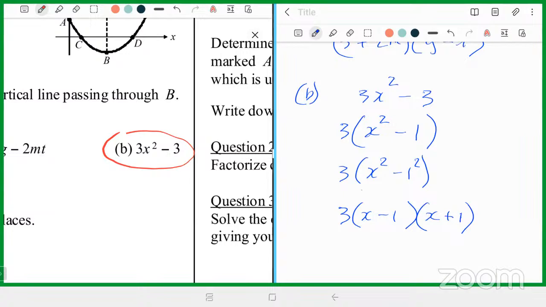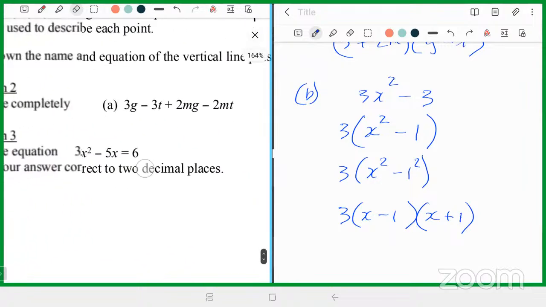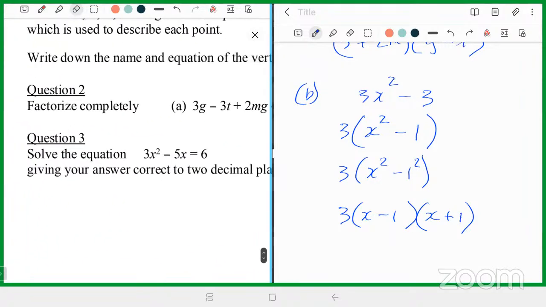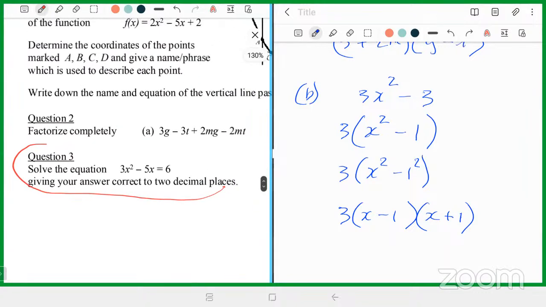All right, so we'll factorize this. We get this, the difference of 2 squares. That is in the bracket. That's what we get. All right, so we spoke about the rule for the difference of 2 squares in class. All right, so let's continue. Then we come to this last question down here, number 3, which basically says we are to solve this, and that's a quadratic equation in a basic form.